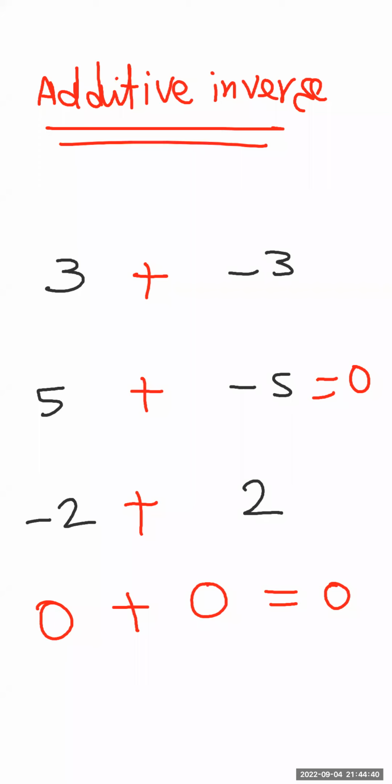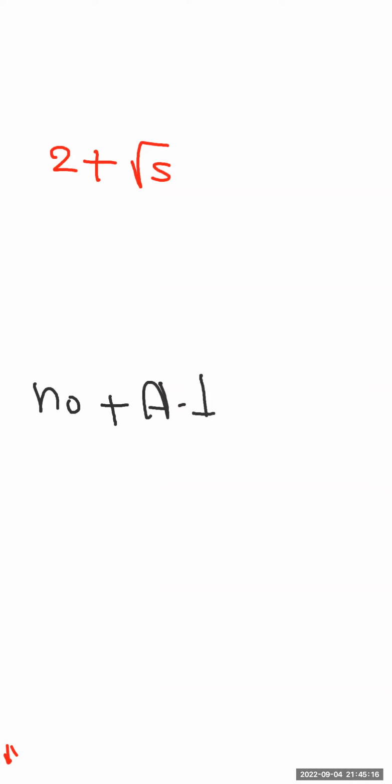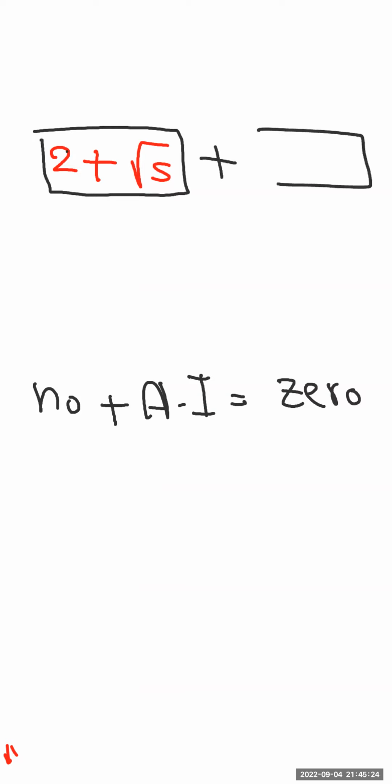Okay, then what about the new topic, the real numbers and the roots? Concentrate well. If there is a number like 2 plus square root of 5 and I want to get its additive inverse, am I supposed to change the sign of 2 only, or square root of 5 only, or both? Concentrate very well with me at this point. We just said that the number plus its additive inverse equals 0. So I'm looking for a number to add to this one so that it equals 0. Simply in this case, I have to change both signs. So this means -2 minus square root of 5.